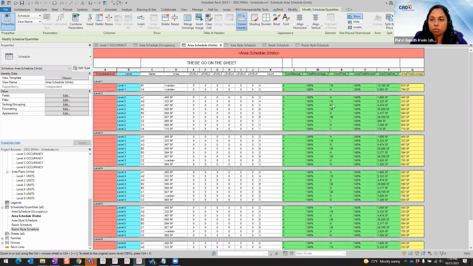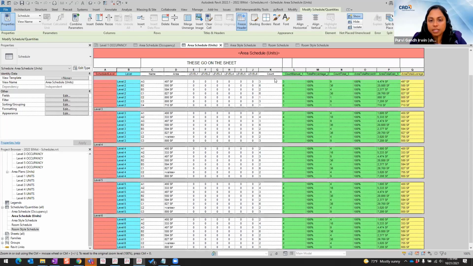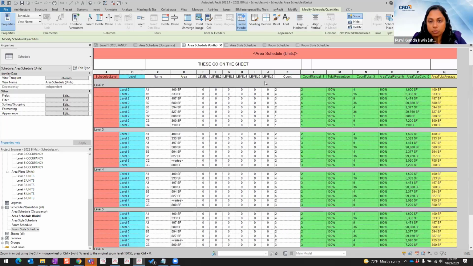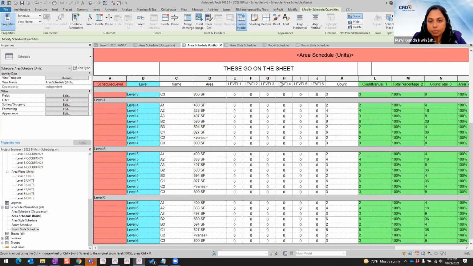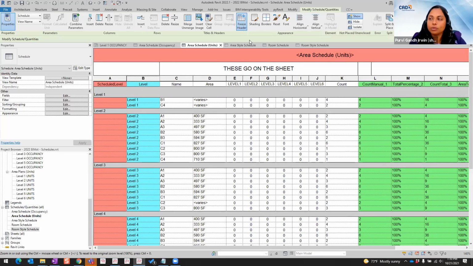One last thing, which is a relatively new feature, is this freeze header button. They just added this, I think, in like 20 or 21. And it's really great because, as you can see, my schedule is really long. As I scroll down, it keeps my headers in place, which is not like magic, considering Excel has done it since the beginning of time. But when they added it to Revit, it was great. So freeze headers, and now they're not frozen, right?